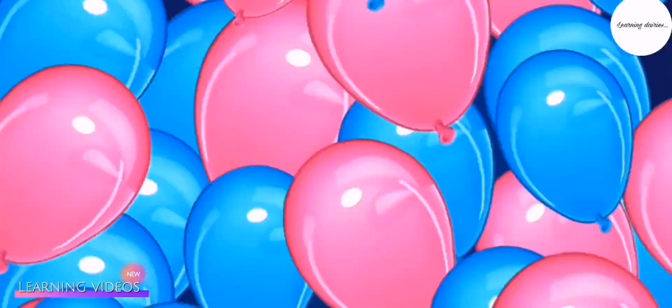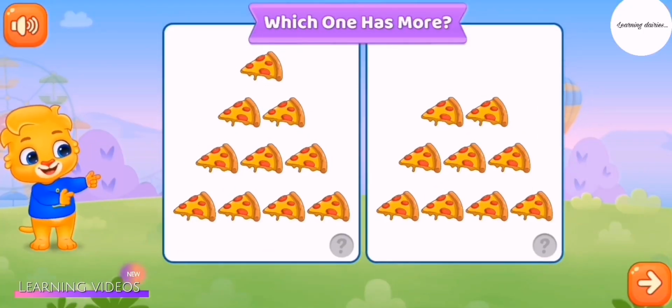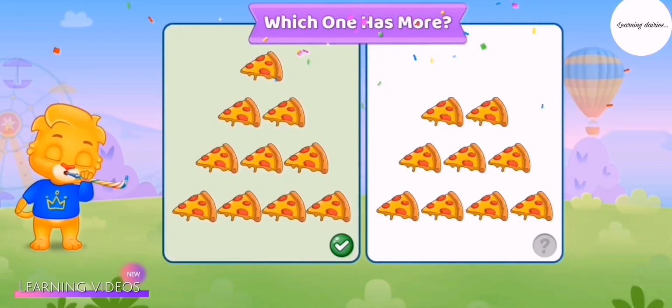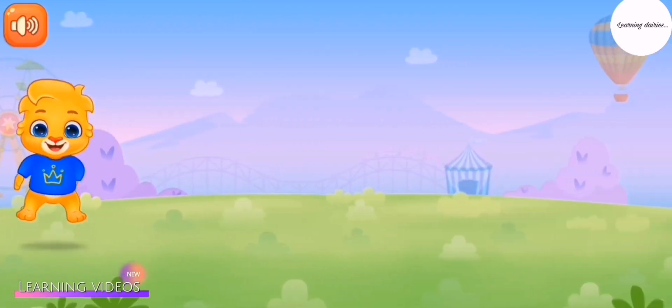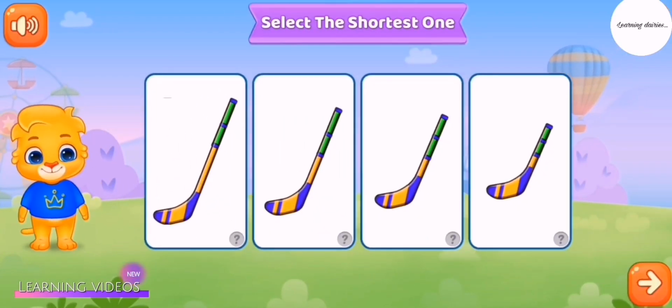Which one has more? Which one has more? Woohoo! Select the shortest one. Select the shortest one. Woohoo!